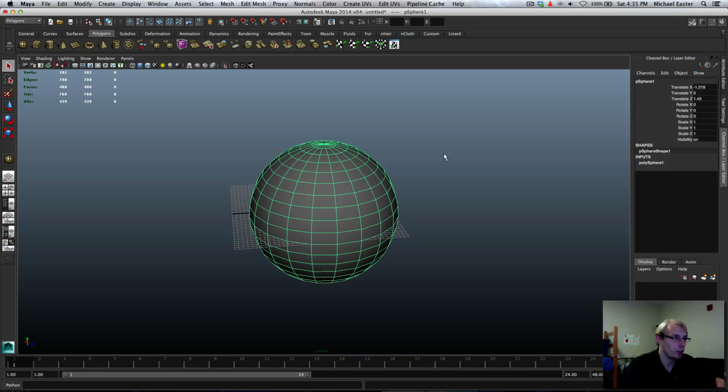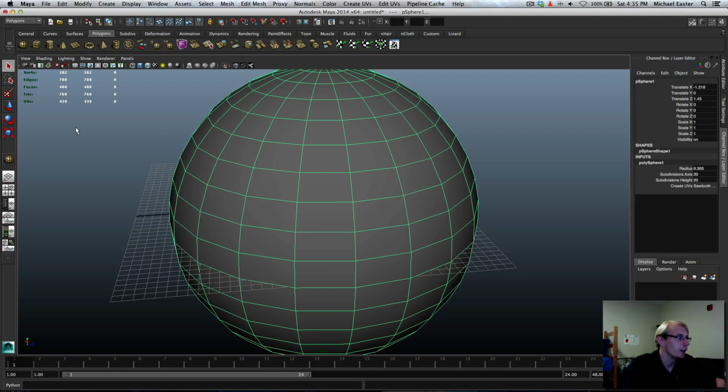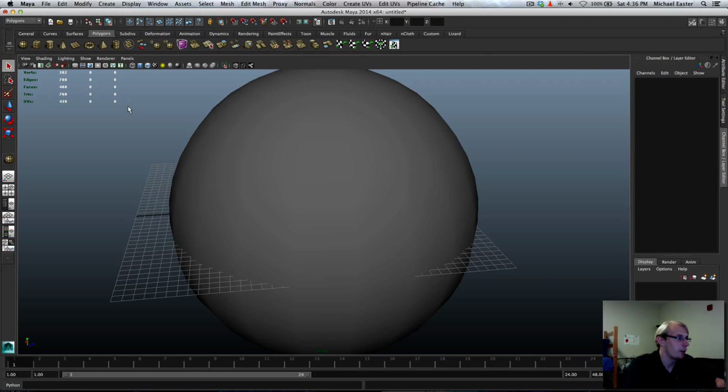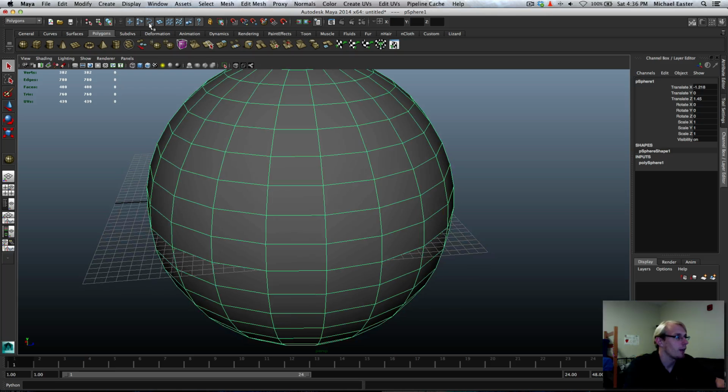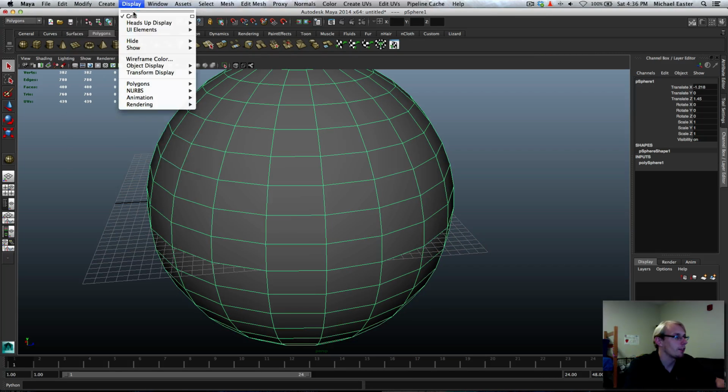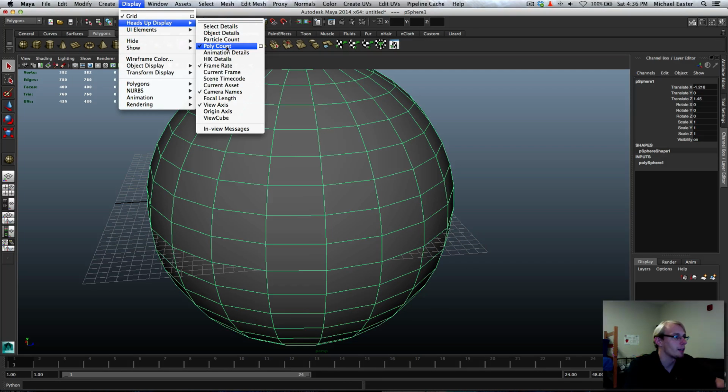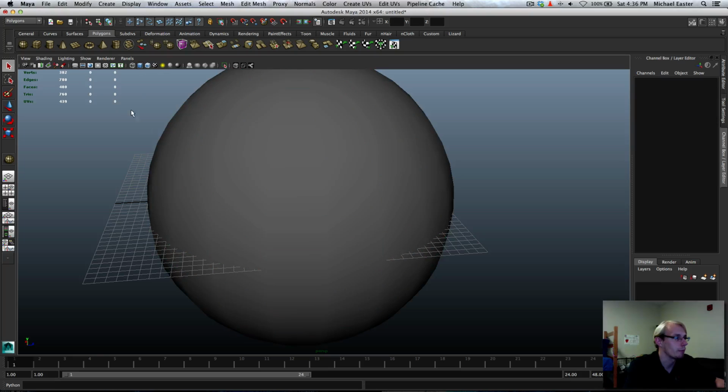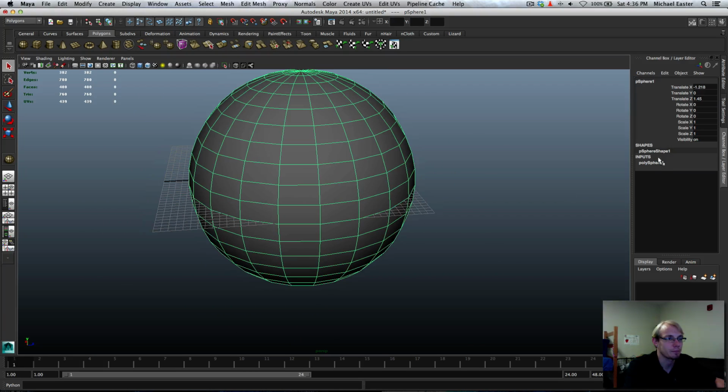But when it comes to scenes with millions and millions of polygons, it's going to be hard to work in, and it's going to be hard to render out in a reasonable amount of time. So you have to look at some of the properties. What I mean by a lot of polygons is that it has a lot of triangles in here. See this tris counter? That's how many tris it is. If you want that, it's Display, Heads-Up Display, Poly Count for the stuff over in this corner.